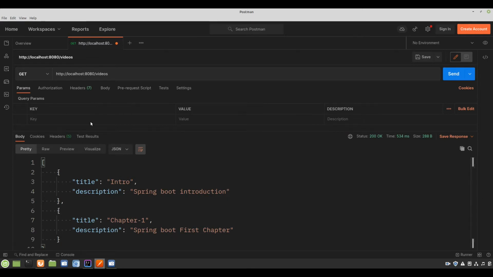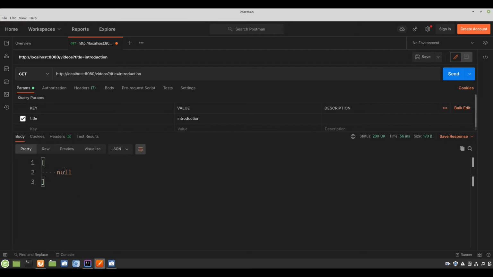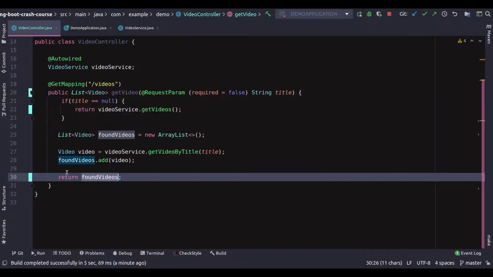That is expected, but if I send a title that doesn't exist, for example instead of intro, if the user sends introduction, then I get a list back which contains a null inside it, and this is not good, right?